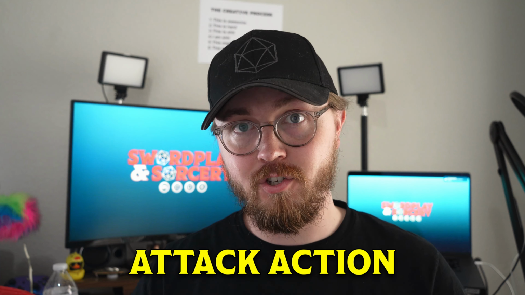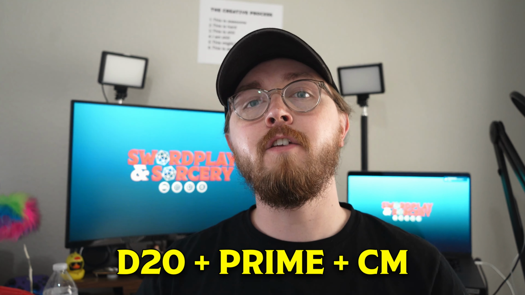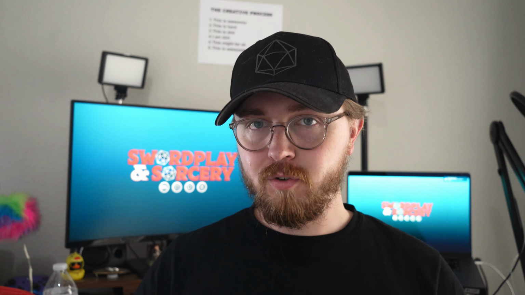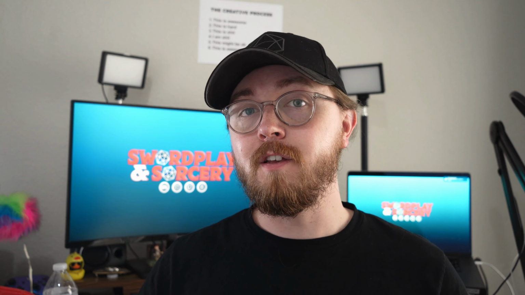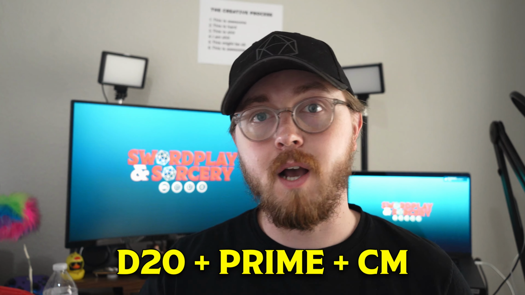When your character is in battle, you might take the attack action. At this point, the GM will ask you to make an attack check. In order to do so, you're going to roll your d20, add your prime modifier, and add your combat mastery. There's also a handy spot on the character sheet where this is simplified for you. But maybe you're not a martial character and instead decide to do a spell attack. In this case, the GM will call for you to roll a spell check. This uses the same formula used for the attack check, a d20 plus your prime modifier plus combat mastery.